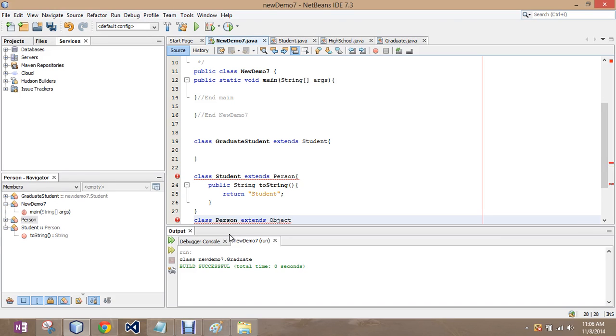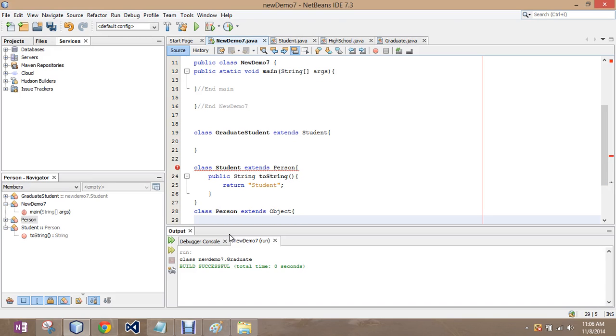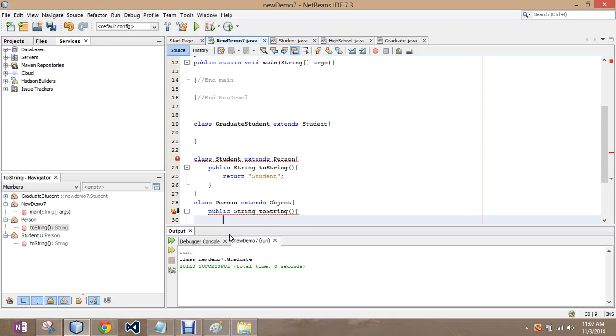Extends object, which we have not set up yet, so don't fret there. Make this public string toString, which is the name of our method, return person.